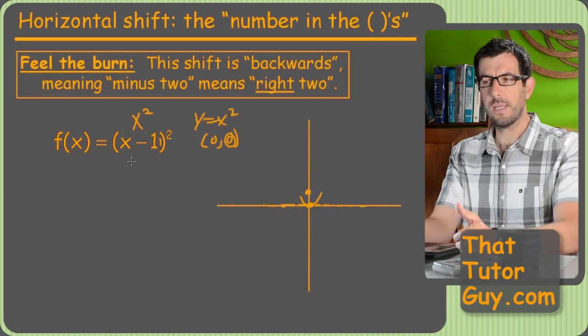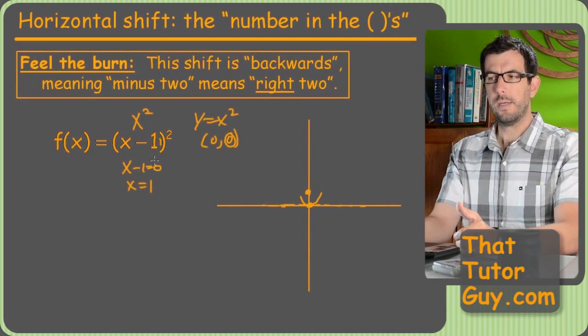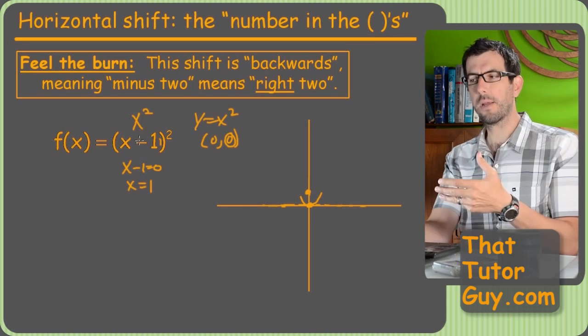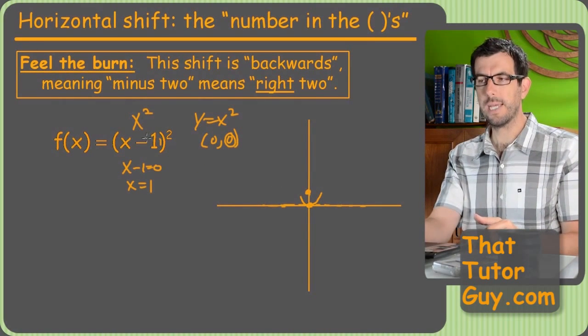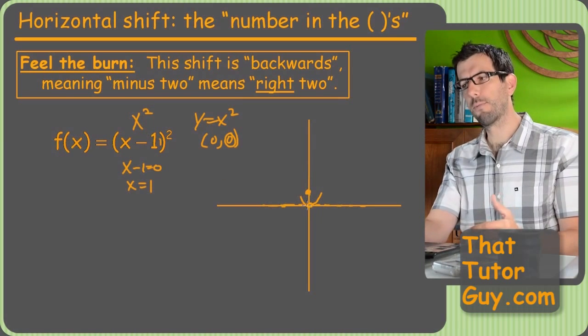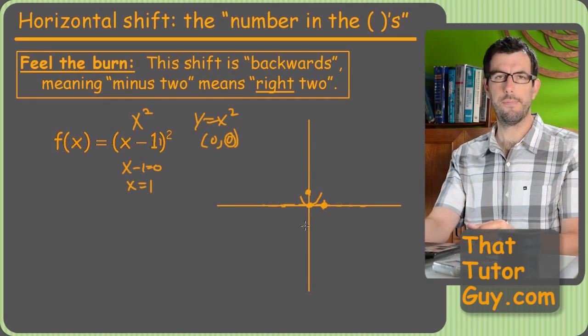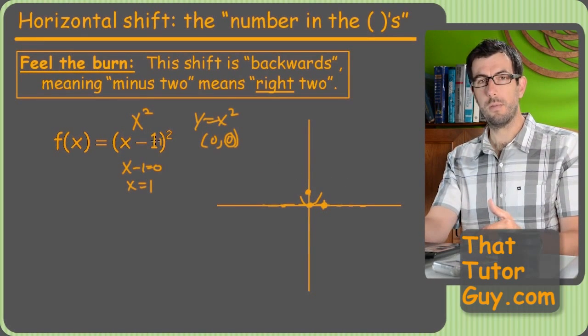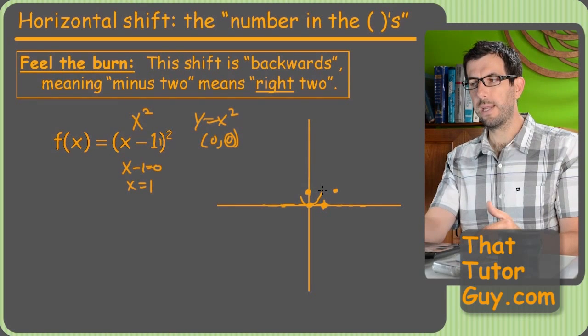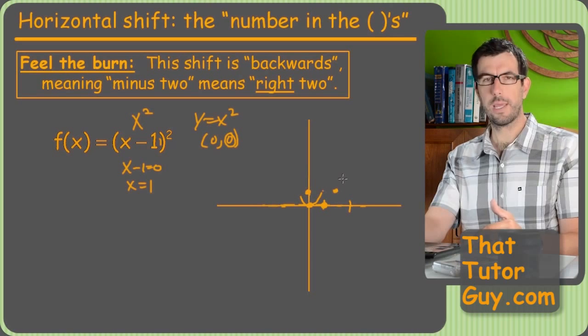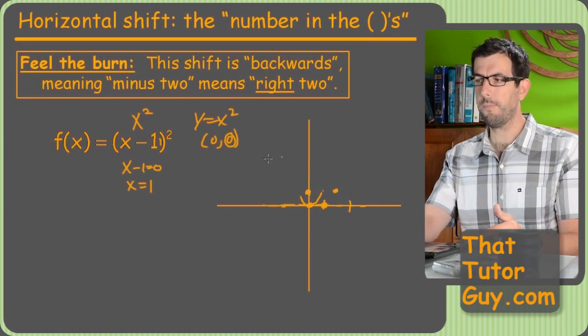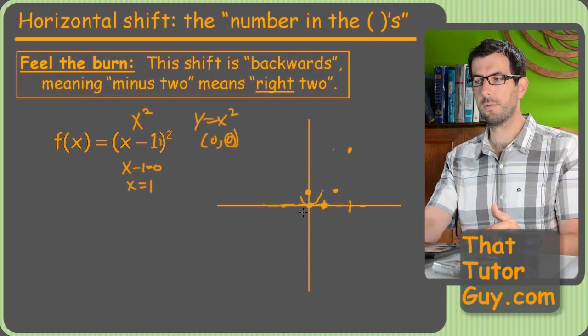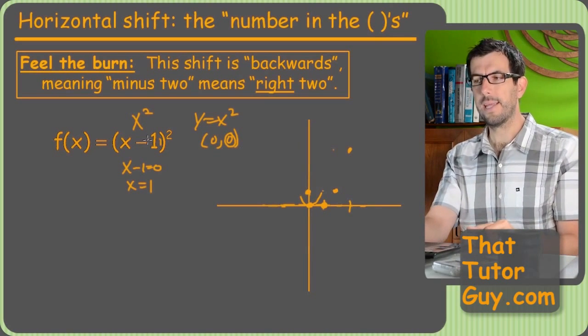It'd have to be positive one. Because if you set this x minus one equals zero, x equals one. So basically because this one is being taken away, x has to compensate for that by adding one to itself, getting one bigger in order to get zero again. So that's why a negative one has to be compensated by x getting bigger and bigger means to the right. So that's why our new vertex is going to be right here. It'll turn out that as we plug in numbers, like if we plug in two, plug in two, two minus one is one, one squared is one. So now a point that used to be right here is going to be right here. And if we go to three, we're going to get four. So three minus one is two, two squared is four. So now we're going to get a point right here that used to be right here. So every single point on the original parabola is going to get shifted to the right one. And that's because of the minus sign.